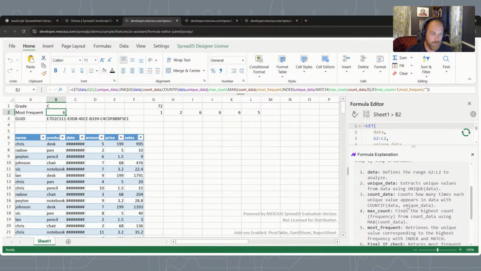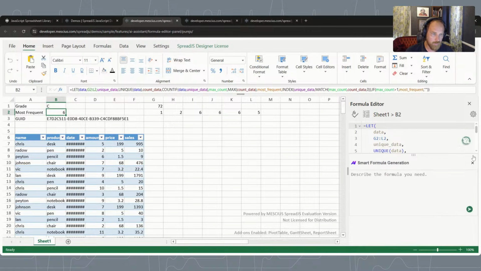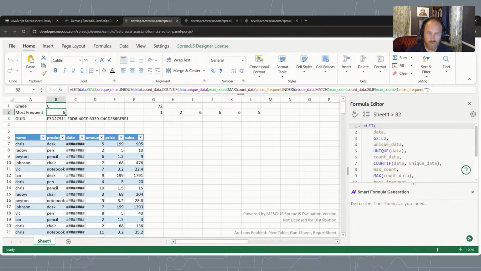Each of these even has its own little human explanation for what it does. So, a really great way of sitting down and understanding a spreadsheet that someone else has built to be able to use it more effectively. All right. So that is explaining formulas, and that's only half the piece here.